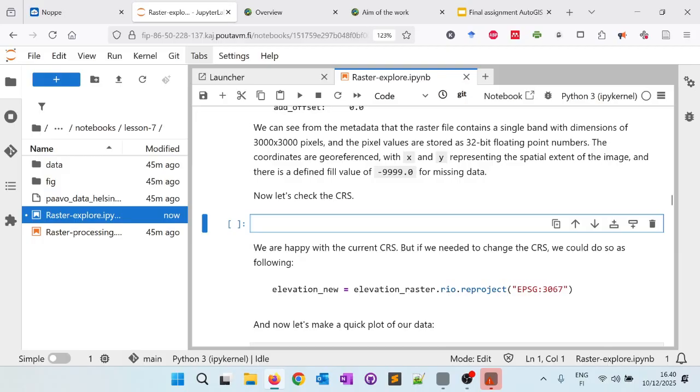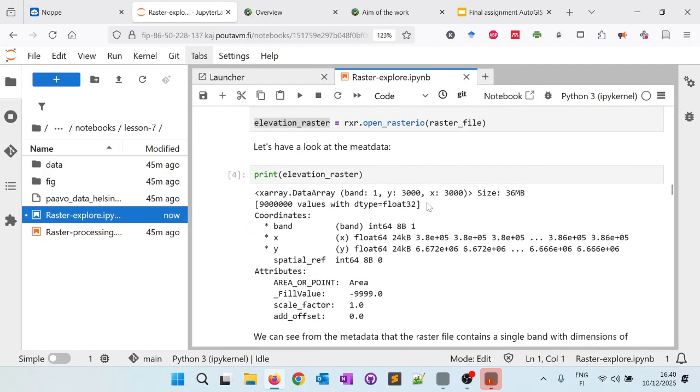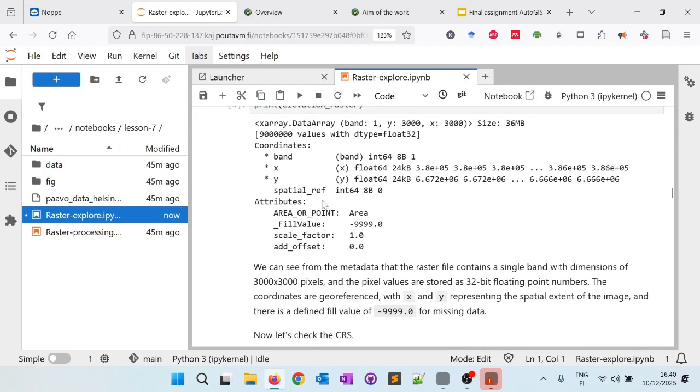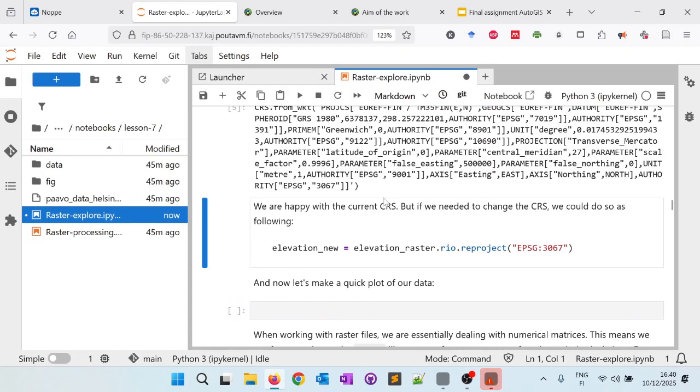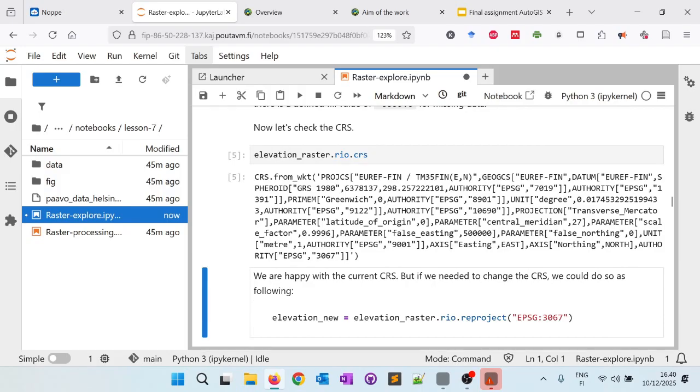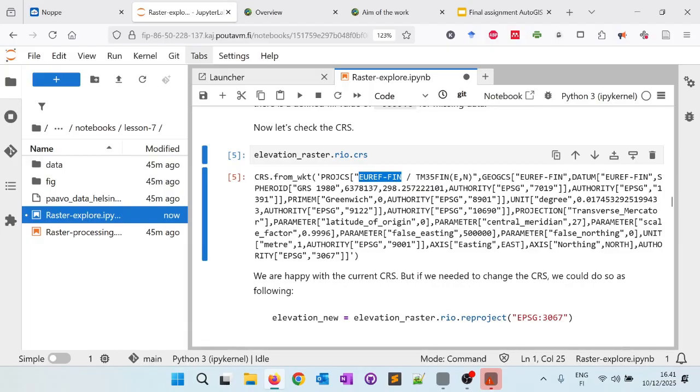Another important thing that you may want to check is the coordinate system. With the metadata you don't get the coordinate system directly, but you can easily get it from rio, again coming from rasterio, dot crs. This gives you information about the coordinate system. There are a lot of details, but probably what you need to know is either the name at the very beginning, or the EPSG code at the end.